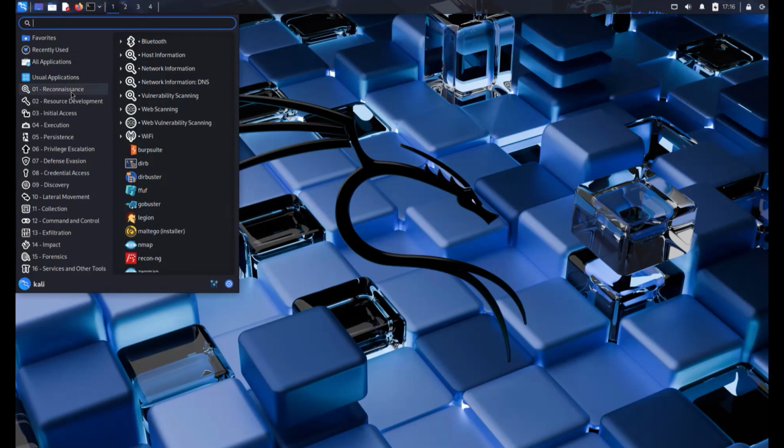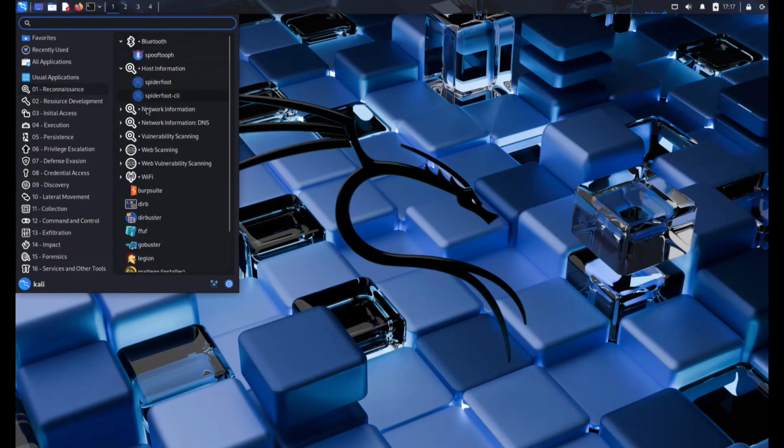So you'd want to start by looking at some of the tools that you can use for reconnaissance. Tools at the reconnaissance stage are aimed at helping you gather information about your target system or network. And in here, you'd notice that reconnaissance tools are also grouped under Bluetooth, host information, network information, network DNS.